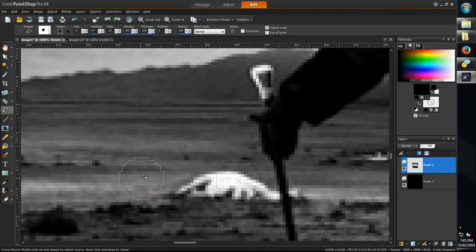Okay? So we're going to go in here, and we're going to try the same thing. And with this one, what's important to note is the area around where my target is. Now, if I pull this same brush, and you can see the outline of my brush, if I use this same brush here on this piece over on the other side, I'm going to get that dark line up there, so I'm actually going to just shrink my brush down for this part, okay? And I'm going to go down to about 9 pixels. I'm going to start about here.